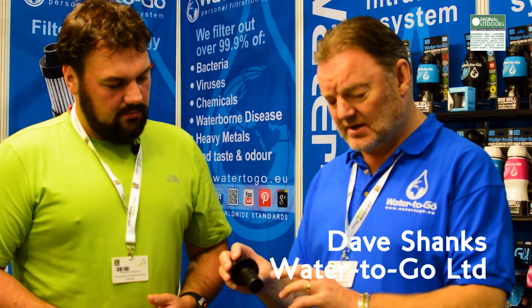In the neck of the bottle we've got a brand new technology filter. The first time it incorporates three different filtration mechanisms in one filter. So we think of it as the smartphone of filters. One unit does all the jobs: it will take out chemicals like chlorine and fluoride, it will take out heavy metals — reduce them by over 99.9% — it will also eliminate bacteria, protozoa, cysts, and more importantly, and unusually for a handheld filter, it will take out over 99.9% of viruses.